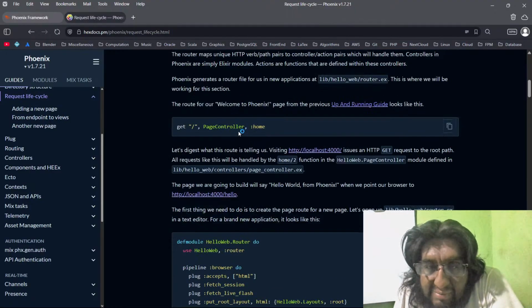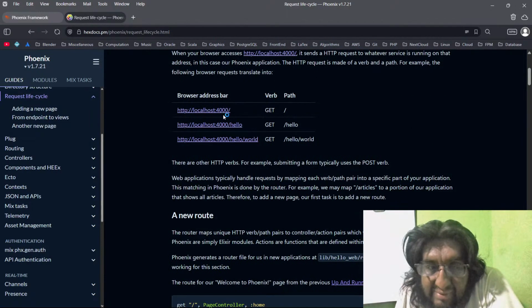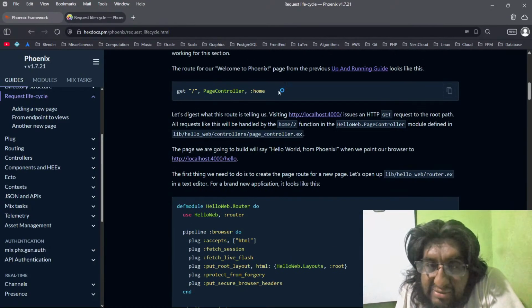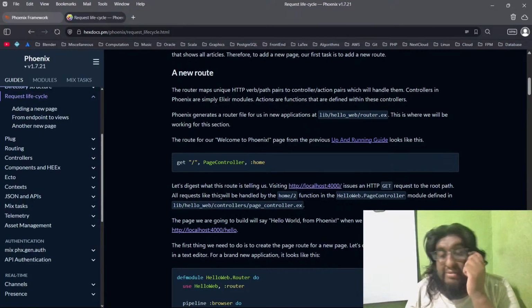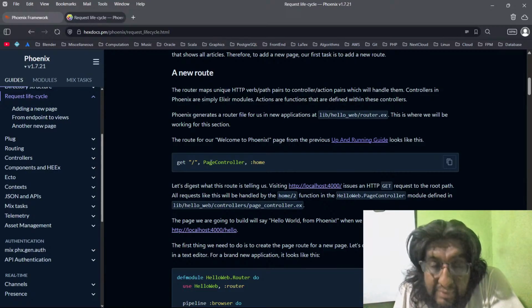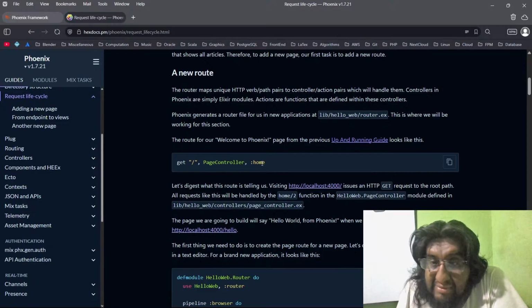Visiting this path, this URL, translates to this verb path pair, and it gets matched by the router to the controller and the action. Page controller action, which is a method, which is a function.